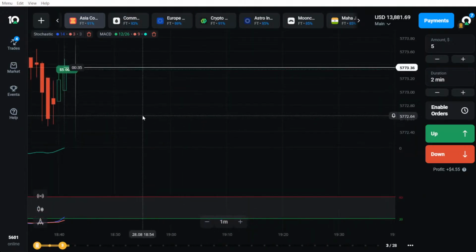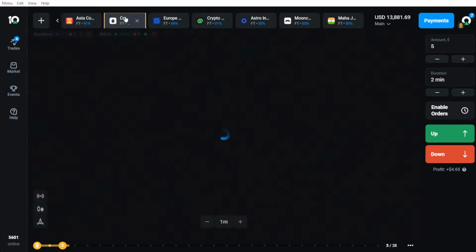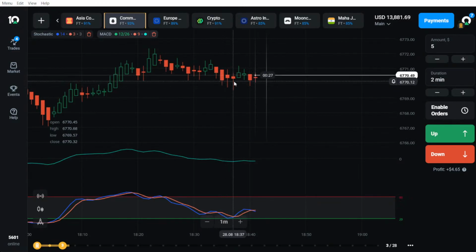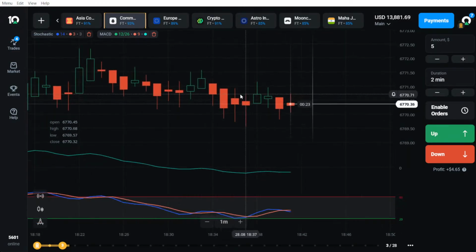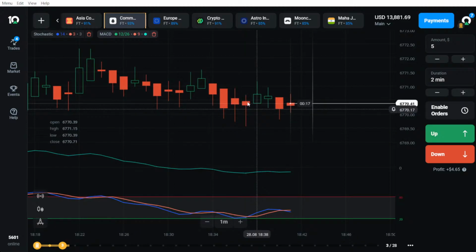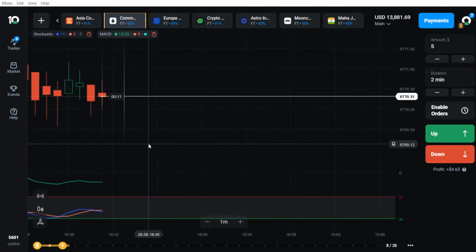Now I'll talk about how this strategy works. So guys, in this strategy we will be getting 3 indications. The first one we will get from these Heikin Ashi candles. As the color represents, if the red candle is there, it is giving you an indication that the market can go in the downward direction. Vice versa, if the green candle is there, it can go upward. First confirmation is there. Very easy, fair enough.